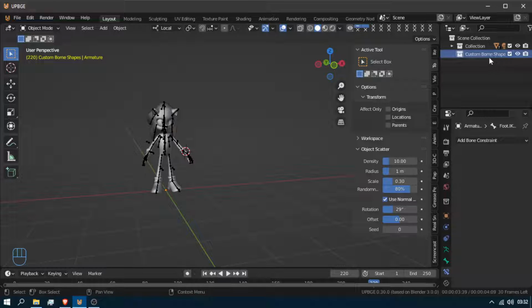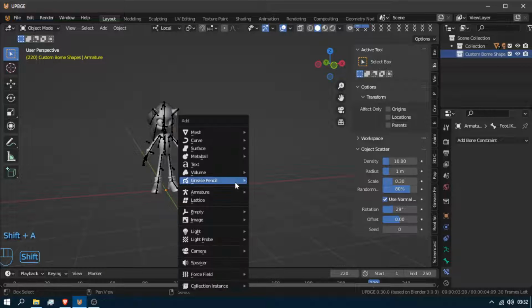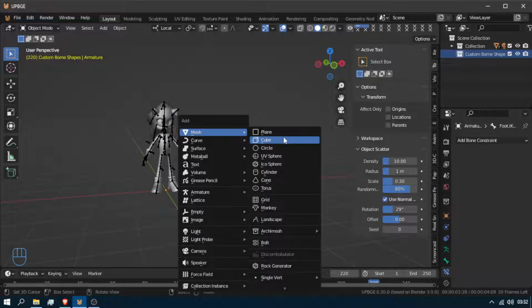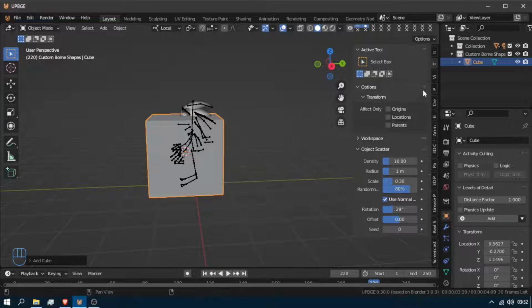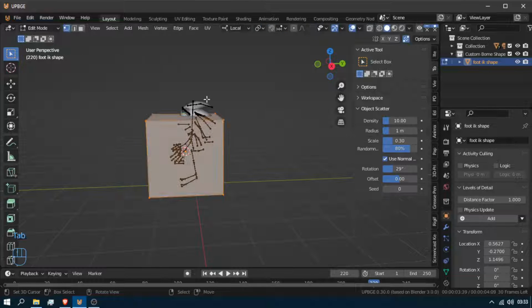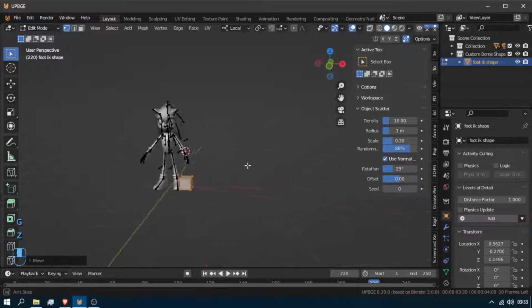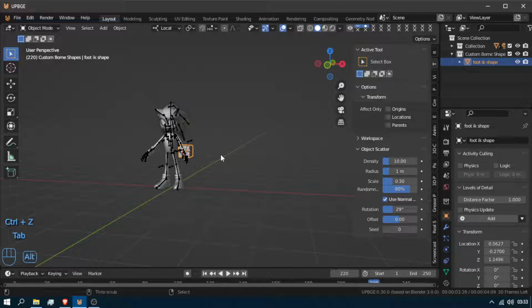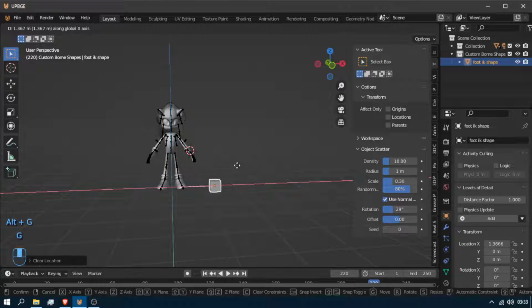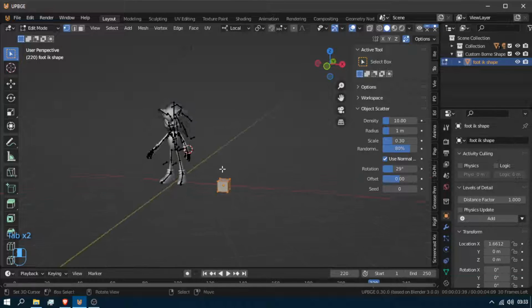Alright, so in this collection, Shift A, mesh, and let's go for a cube first. I'm going to call this foot IK shape. Tab into edit mode, scale it down. Well, actually don't do that. Alt G, just do Alt G. Tab into edit mode.